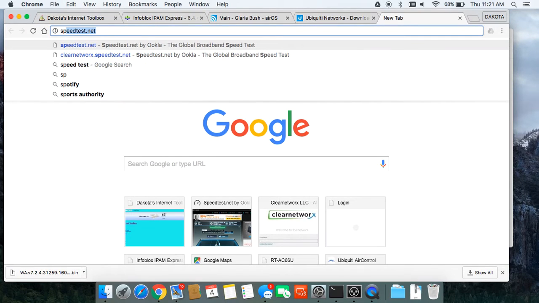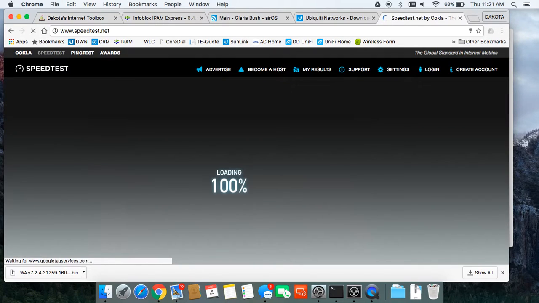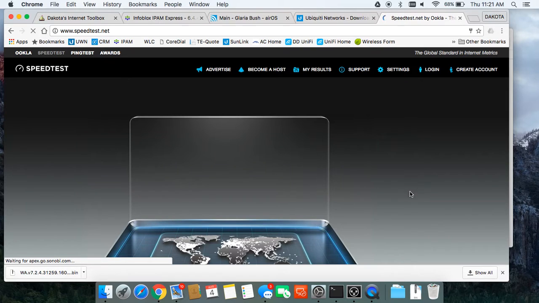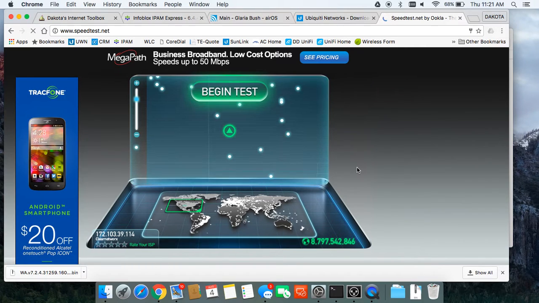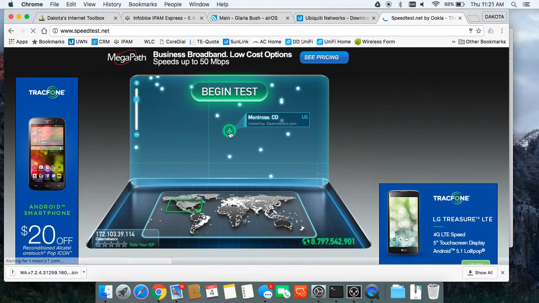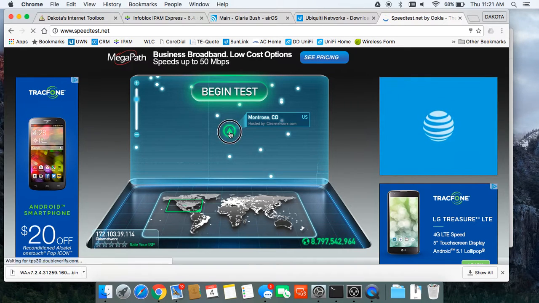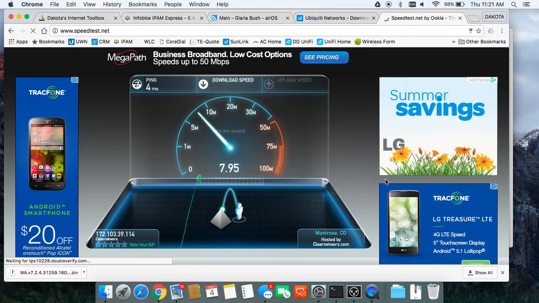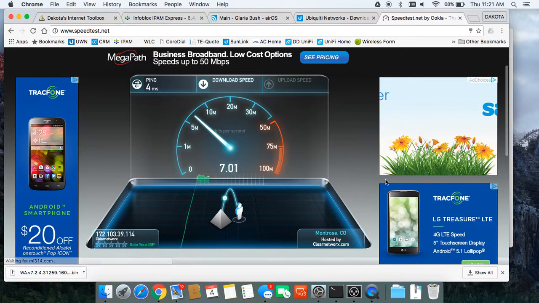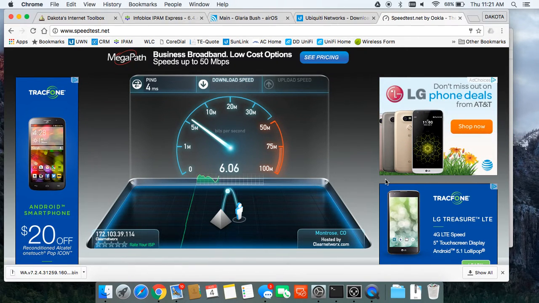So I'm just going to go to speedtest.net, and there that came up. I'm going to just go ahead and select the Montrose Clear Network server. Click there to test. We're just going to see what kind of speed we're getting. And remember, we did rate limit this radio, so it's going to be pegged out right at where we rate limited it.